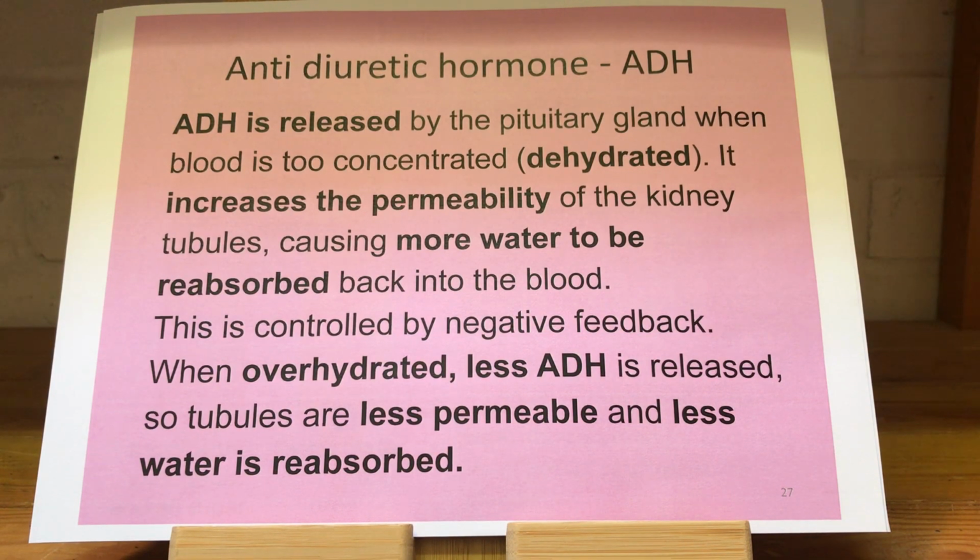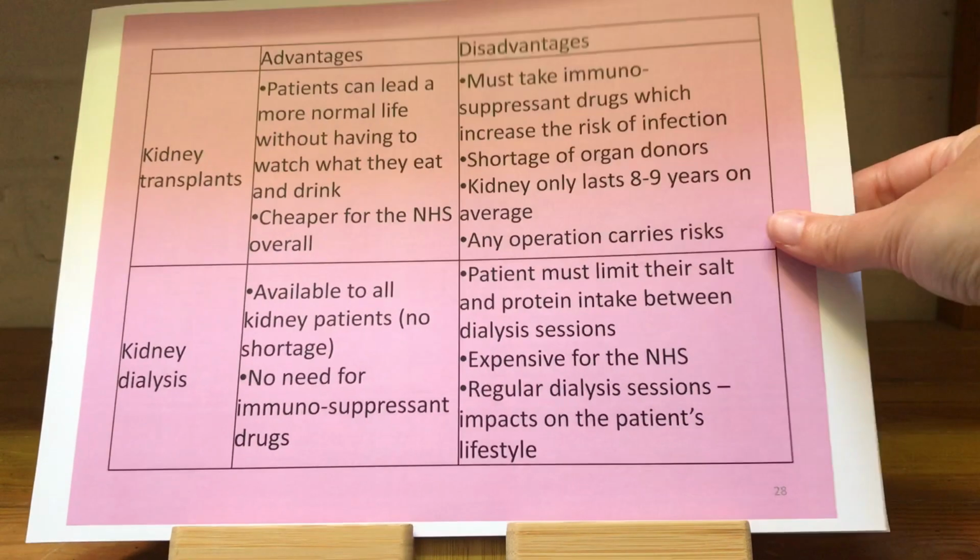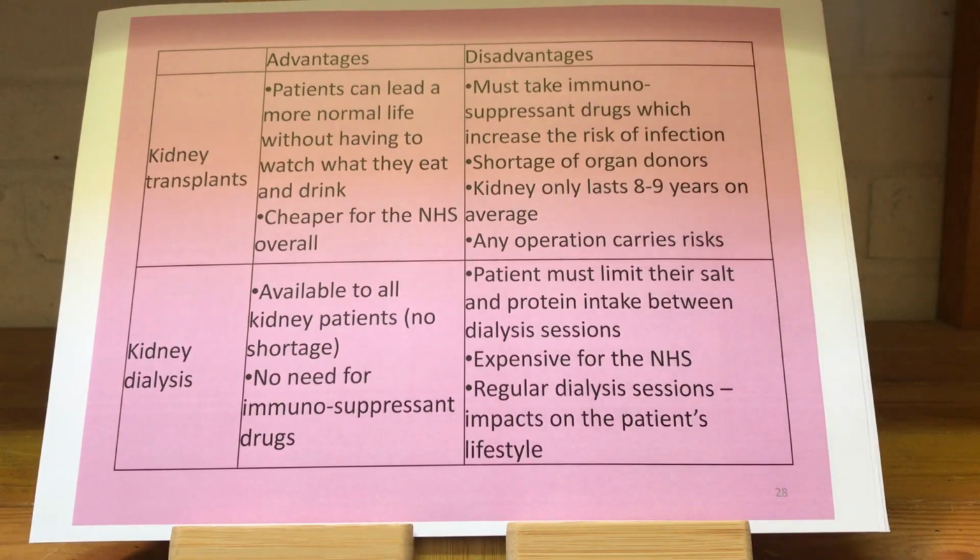We now go on to look at a classic evaluate question that will compare kidney transplants and kidney dialysis. This could be one of those questions where they give you lots of information and it's about making those comparison statements or using their subheadings, advantages and disadvantages for each of them to answer that evaluate question.